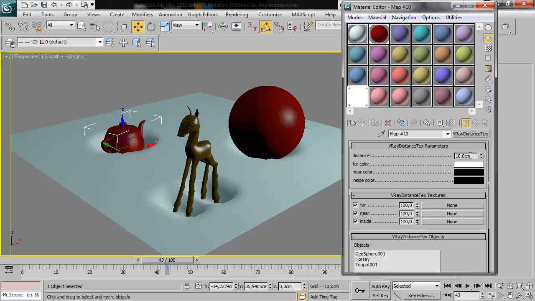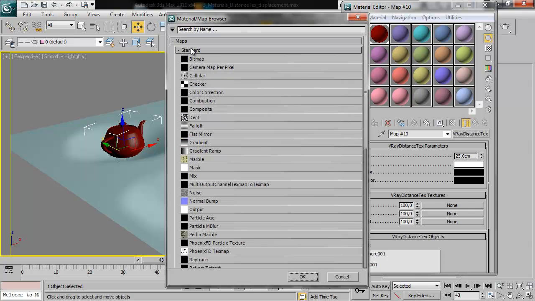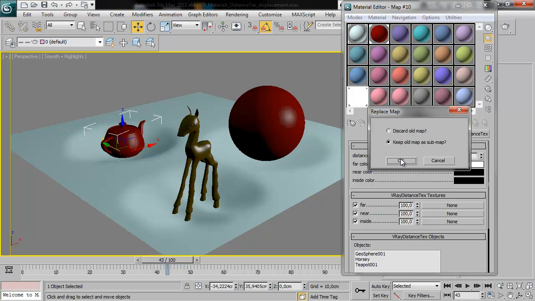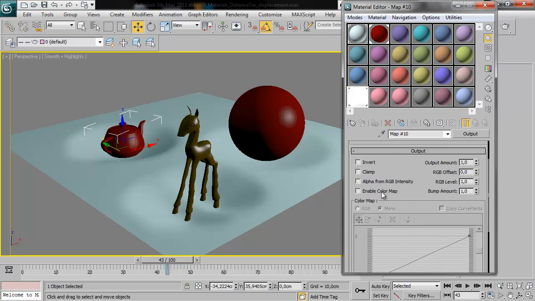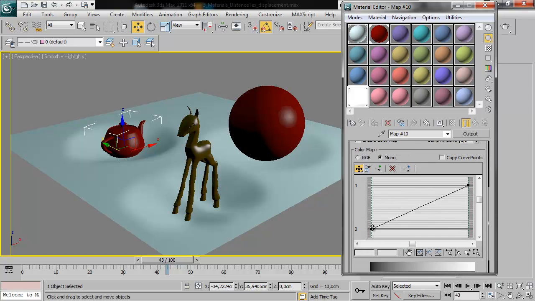Of course, you can now go in and change the distance itself, and then you can also put this into an output map, keep it as a submap, and you can start playing with the curves here to get a better looking fall off depending on what you want.